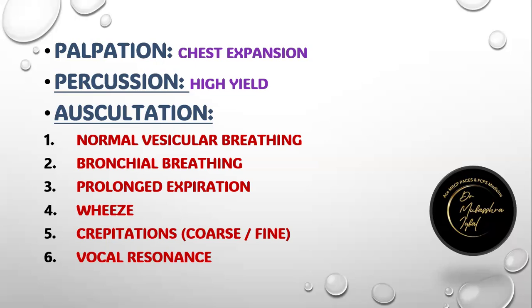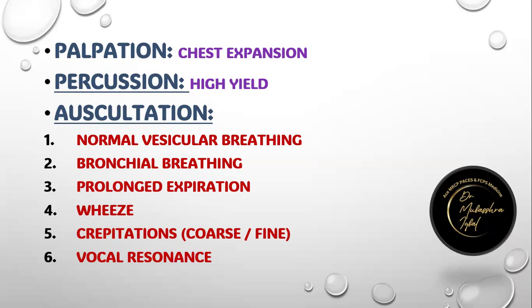After that, before moving towards the percussion, the FCPS candidates also need to do the vocal fremitus. Although it is obsolete now, still some examiners mind that you have missed this part. After that, come towards the percussion. Percussion has high yield. It will give you a clue whether it is resonant, okay, what findings will be there. If it is dull, then there will be narrowing of your differentials. And wherever the percussion is dull, you will need to correlate whether the chest expansion was also reduced over there. After that, moving towards the auscultation.